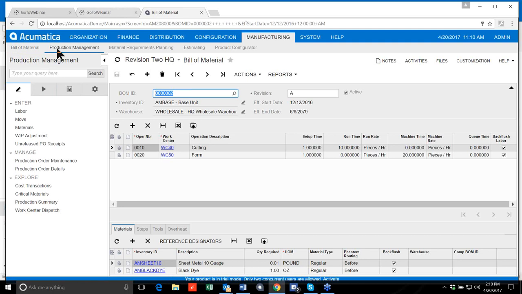Once we get an order, or once there's an opportunity inside material requirements planning where production needs to take place, an automatic order will be created in a plan status. You'll be able to approve that. From there, you'll be able to do labor and move materials. We'll be tracking WIP. And you'll have the ability to do maintenance, changes on orders, and entering information. So this will be essentially a one-stop shop.